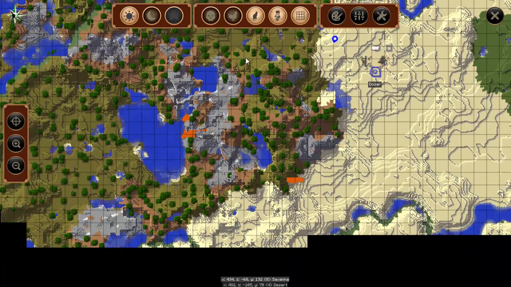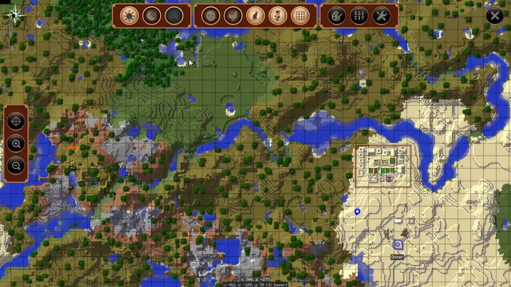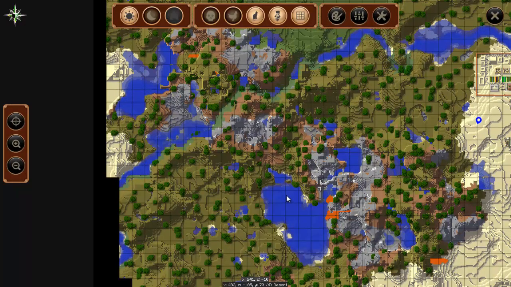Like I said, I'm feeling like in and around this mountainous area is where I want to be putting exhibits. So kind of in here, over here, in here, even maybe in this area here. Lots of great lakes for the aquatic animals and all that.